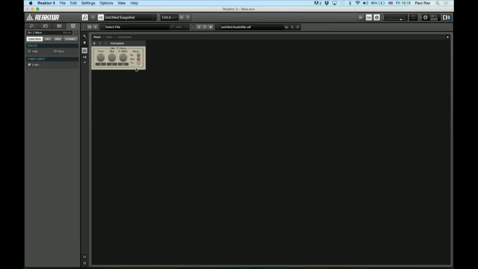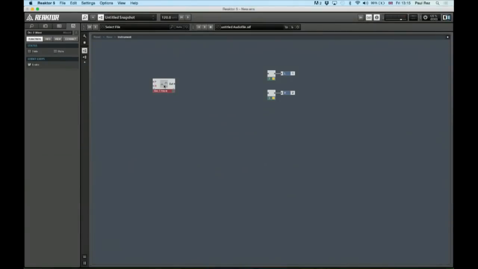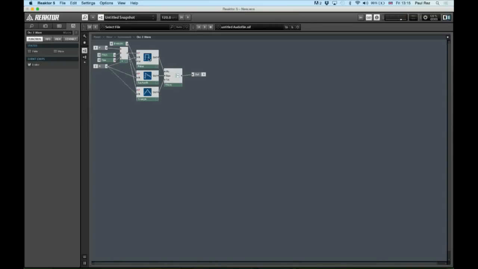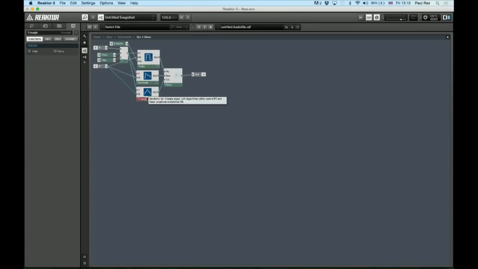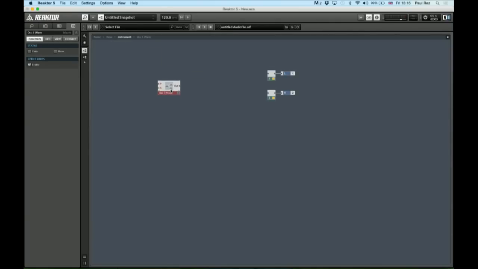So again, this is something you'd have to do by hand if we were working on the module level. You might want to do it by hand if you wanted to add anything that that particular macro doesn't already have. You can go into the macros and you can edit them. So the way you can tell whether something's a macro or module is literally by this icon in the middle of the actual object itself. If it has this little 3-block icon in the middle, it means it's a macro, and you can double click on it and go inside. And there we can see our pulse wave, our saw wave, and our triangle generators. If I double click on those, I can't get any deeper, because that's as deep as it goes for that macro.